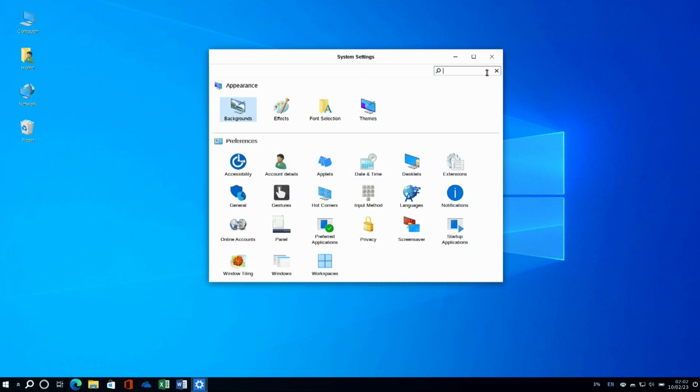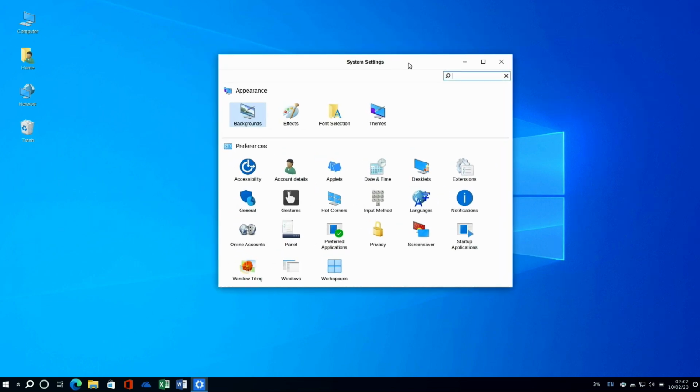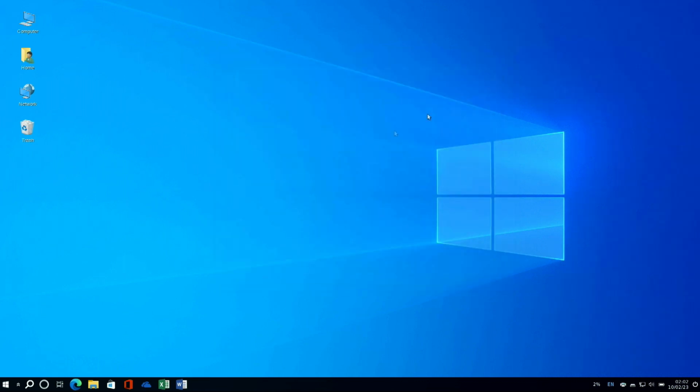So it's going to give the user a very good feeling of Windows 10. Not exact, not 100%, but it's going to be close, and it's very usable if you need this kind of environment on a Linux desktop.